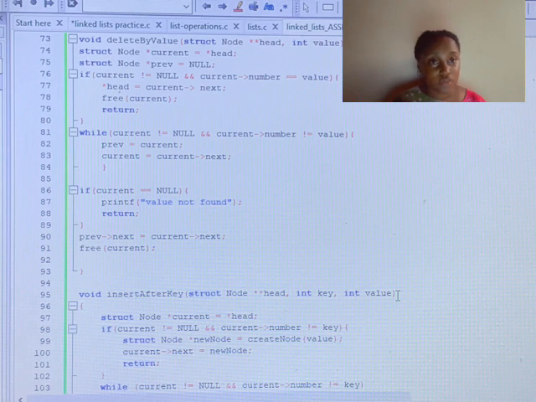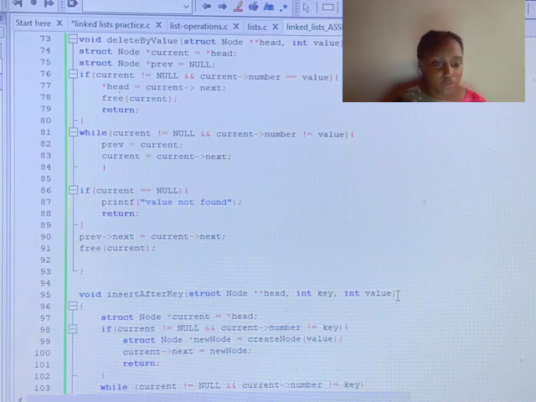Then the next function was insert after key. This would allow us to insert a value after a specified key. First we check if the key is in the head, and if it is, we create a new node with the specified value. We link the new node to the rest of the list and update the node's next pointer. If it's not in the head, we search for the key in the rest of the list.